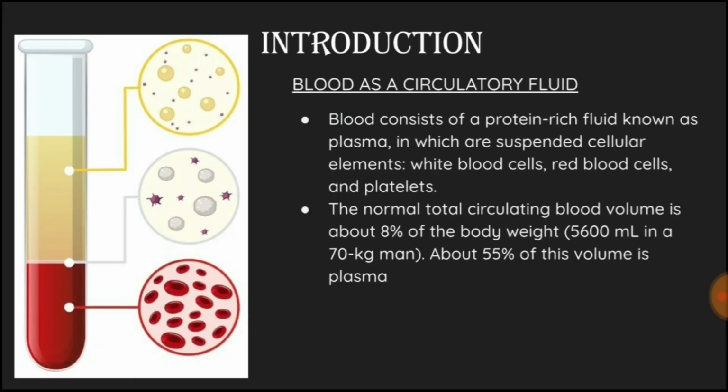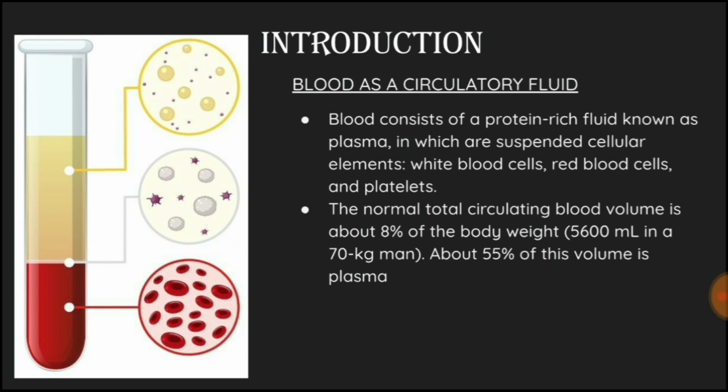So the introductory part of blood, or the composition of blood, and the blood acting as a circulatory fluid. What is a circulatory fluid? It is a medium that is flowing inside your body. There is a fluid connective tissue, there is a dense connective tissue, there is a loose connective tissue. This fluid connective tissue, which runs inside your body as a blood circulatory system, is involved in various functions as well as composition.